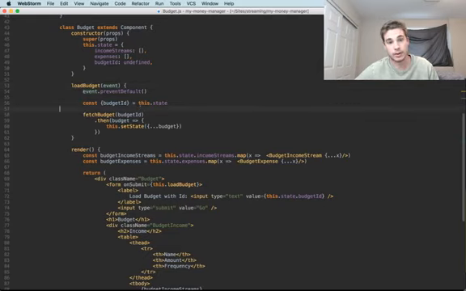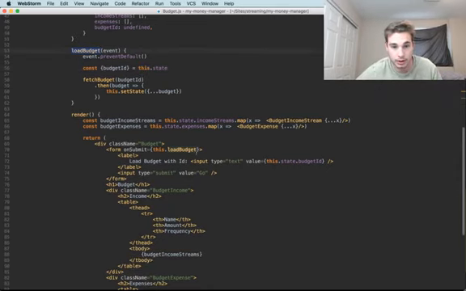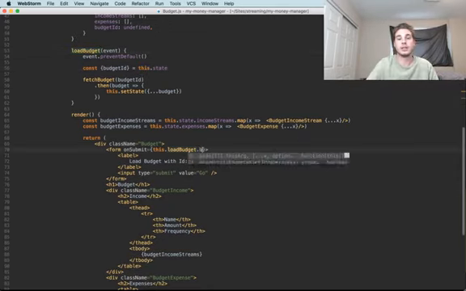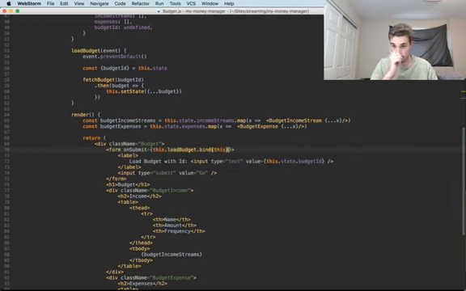This state is not bound in this instance for some reason. So what we want to do is bind this, I think. When you call a method with bind, so this is a function right here, this load budget, and we're calling the bind function on that function with this.